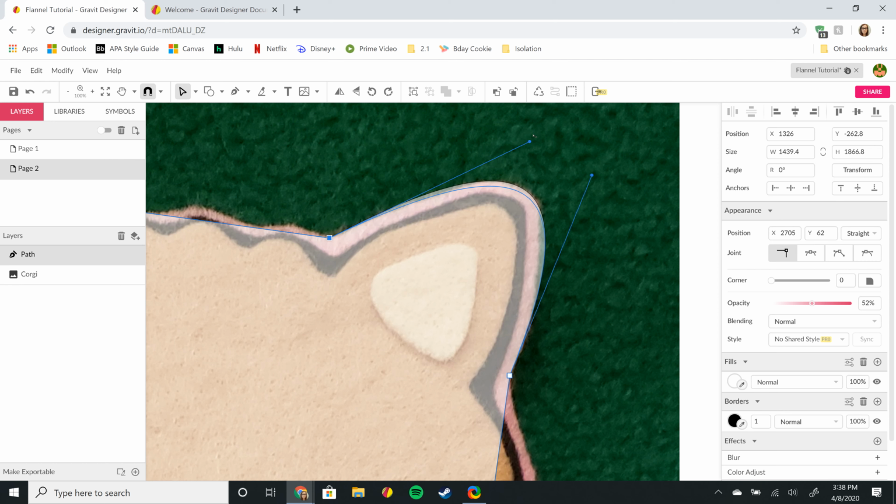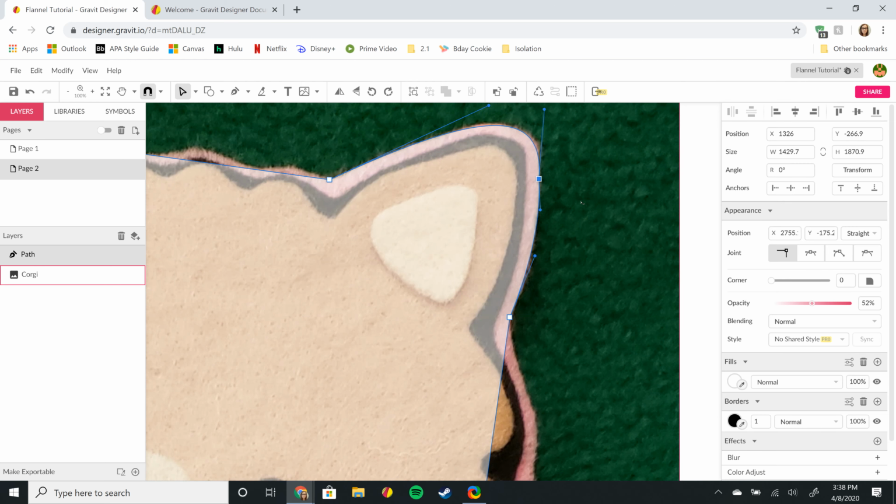All right. So I feel like already I'm going to add a point. So I'm going to add a point right over here. I'm going to move it over with my arrow keys. There we go. And then let's see if we can't scoot this over. Get that nice pink background.